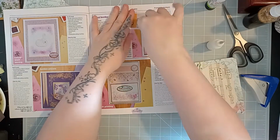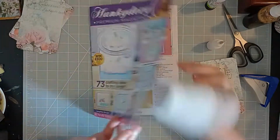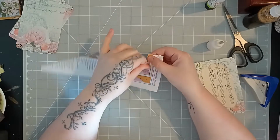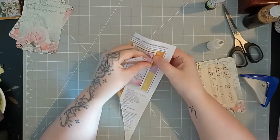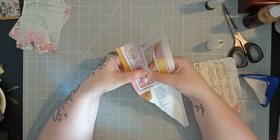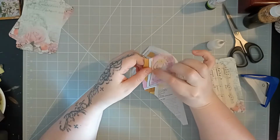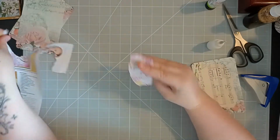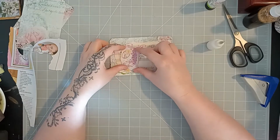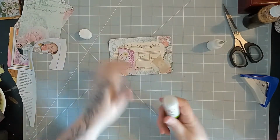So I'm just going to rip this out of the magazine. There we go, just take that out. I'm not going to use any skill here, we're just going to tear. Get some of this pattern paper. I like that little bow that's on there too. There we go. Decide where you want to layer it. It could be anywhere you so wish.